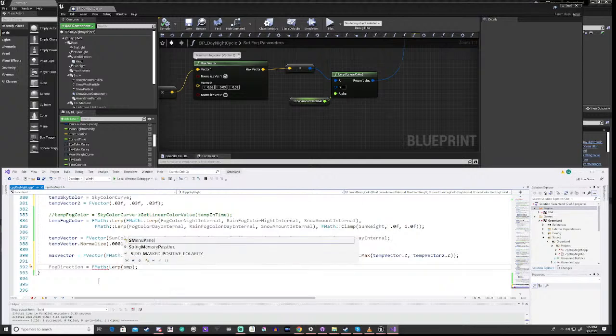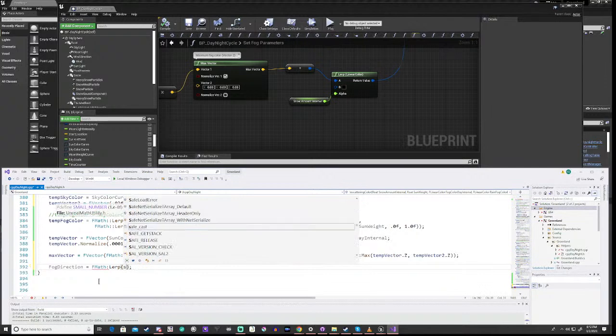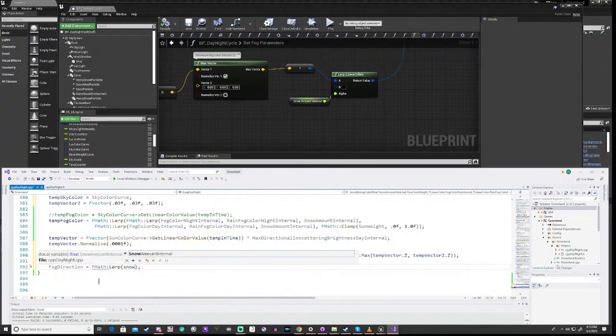And that's going to be snow amount internal is our alpha.